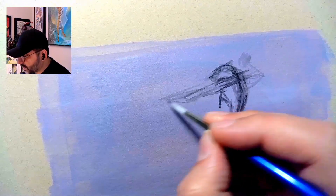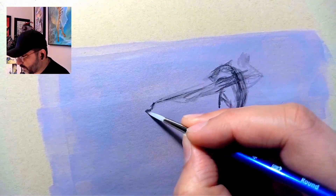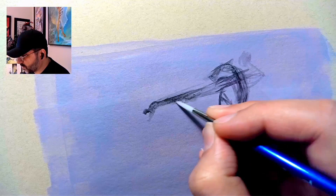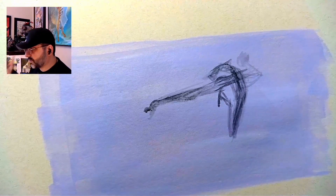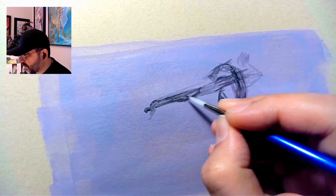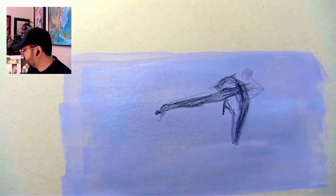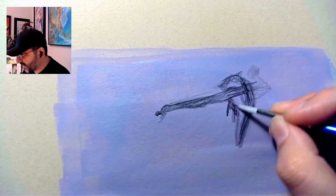This is not starting out as an anatomical study because the gesture is going to be the most important thing when you're doing this kind of work. If you know anatomy — if you've looked at and drawn from life enough, or drawn from people who have really mastered anatomical structure, because that's the history of the Renaissance — you don't have to look at things nearly as much because you're able to recall in your head all of the stuff you've seen before, and it becomes something you can pull from. Stage one is drawing from life and studying. When you import enough data — and there is no way to fake that — you're able to draw from your memory and your life experience.